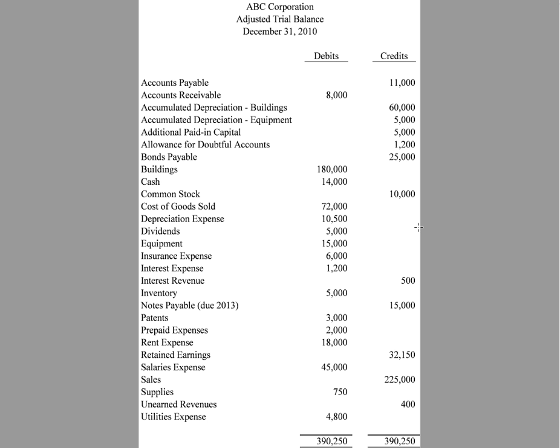But the first thing you have to do is you have to decide where these belong. So you're going to go through them one at a time and just label them, even if you print it out. What is accounts payable? Where does it fall in the financial statements? Is it an asset? Is it an expense? Is it a liability? Well, accounts payable is something we owe. It's a liability. Put a little L next to it.